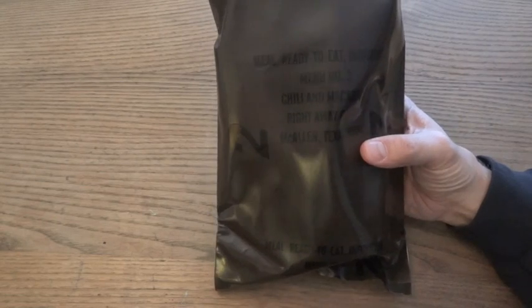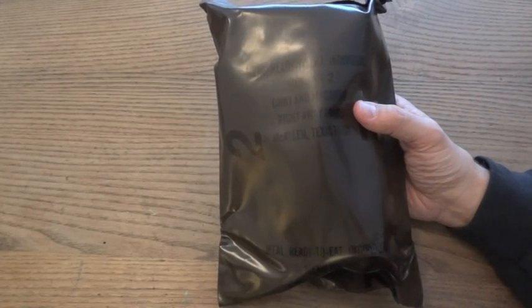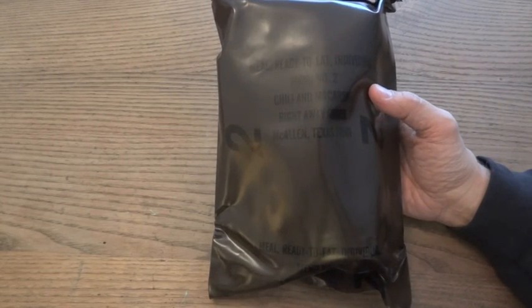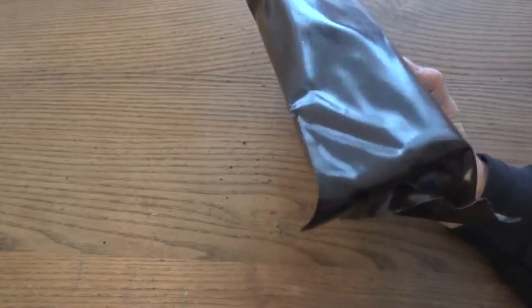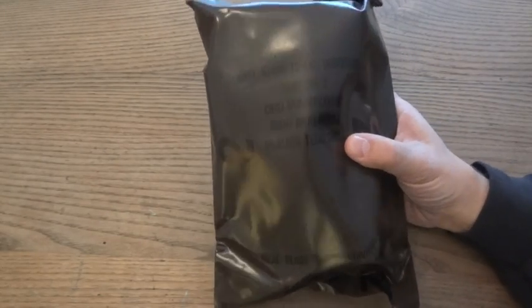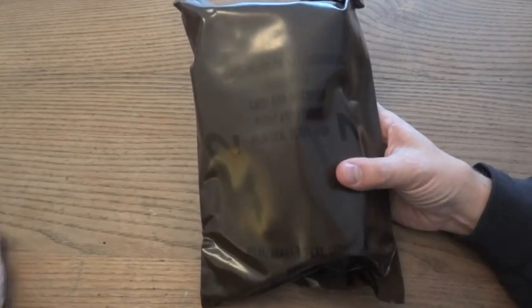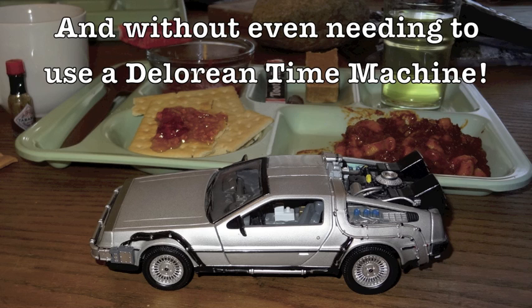But now that they're out, the warmth of being at room temperature, I believe, is going to rapidly age them. Jerry said that within a few months they kind of turn to mush, so you lose the benefit of them being in really good shape. So what it boils down to is we're going to get a chance to see a 21-year-old MRE and review it in a state as though we were reviewing this about 20 years ago.